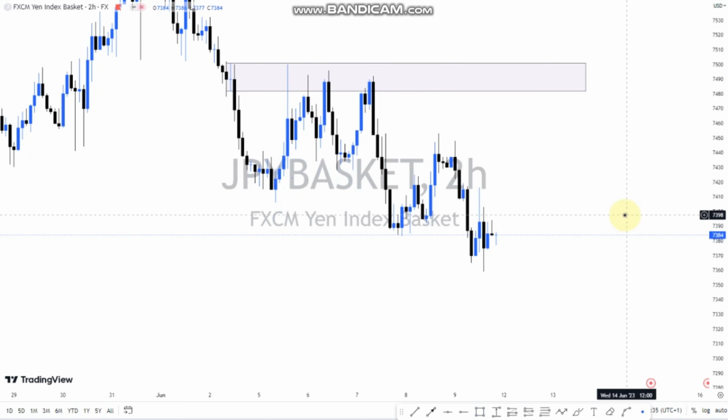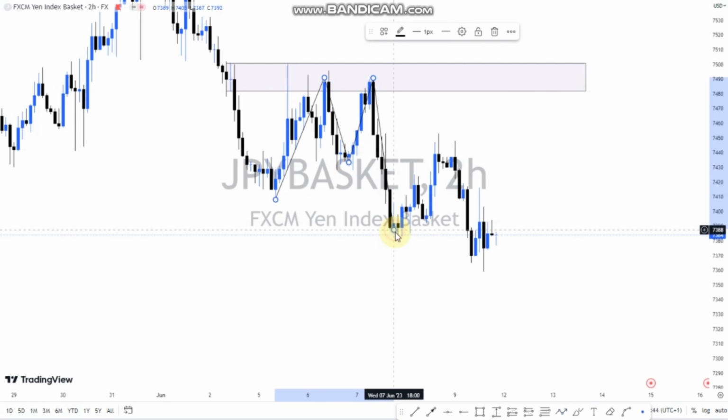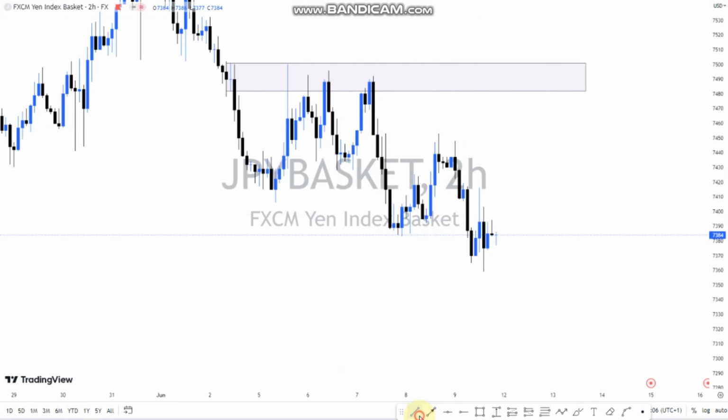Yes, that was clean. After the tap of that order block around that area, the market tried to create this sort of thing known as a double top before the push down here. After the confirmation of the double top, the market created an engulfing candle on the 2-hour time frame. So the people who entered trades after the confirmation put some trades around this area. After the double top creation, the market did its break of market structure around this area.